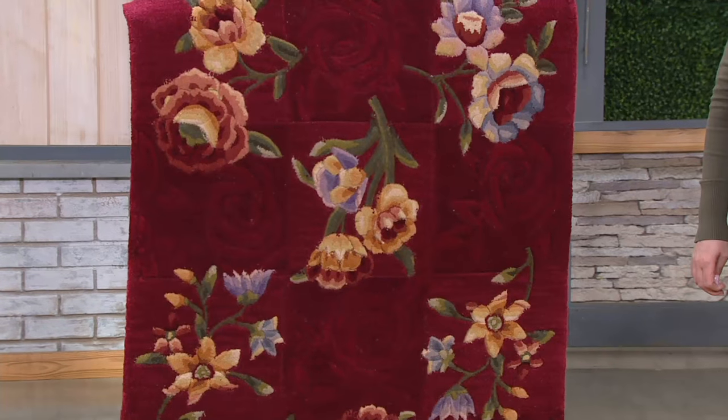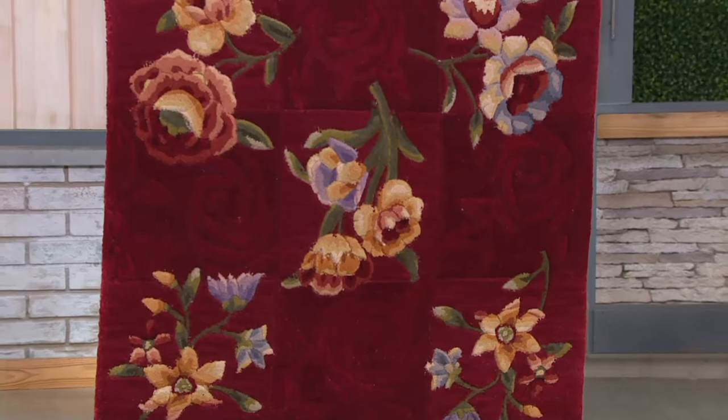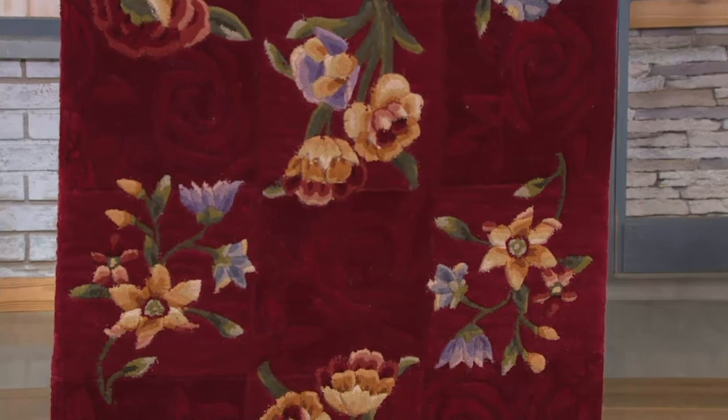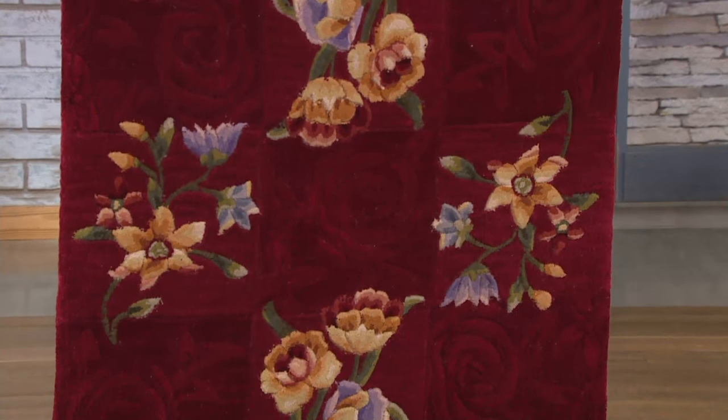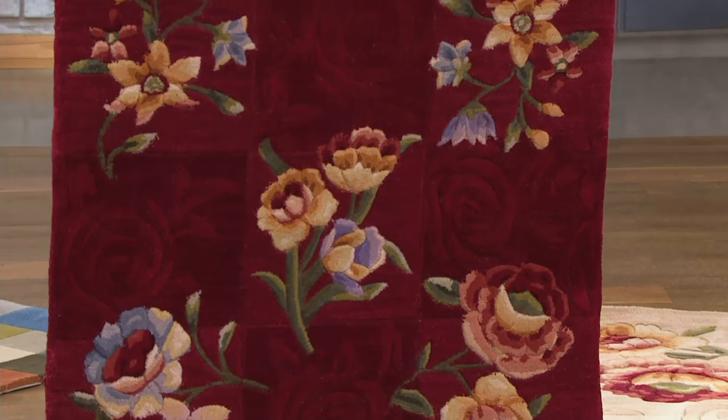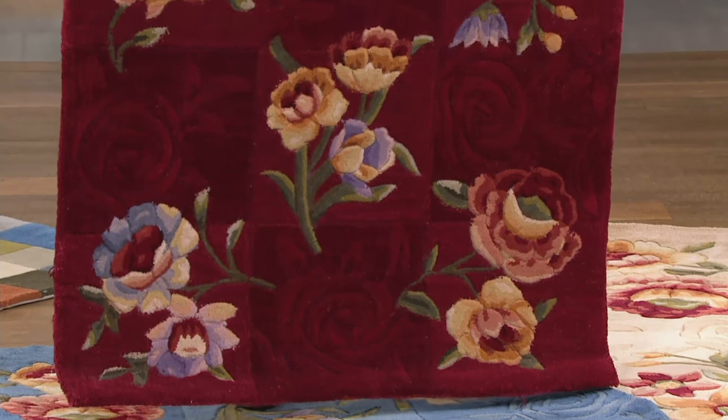For Royal Palace customers who've been with us for many, many years and know that our rugs in the red are often burgundy, you also get that shade of burgundy. That's the darker shade of these panels. Is our burgundy color, as well as the burgundy that's in the flowers, and garnet is the lighter color.